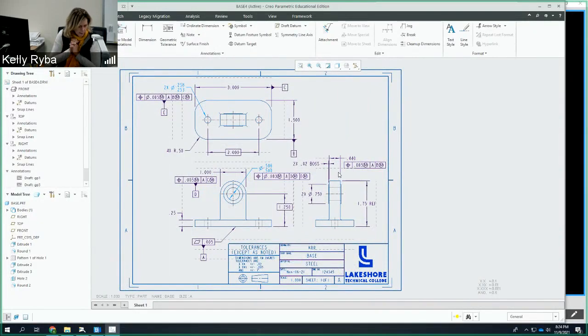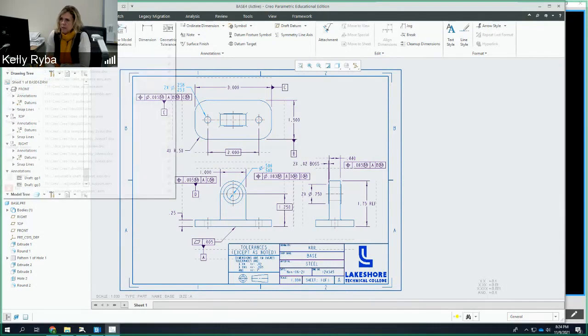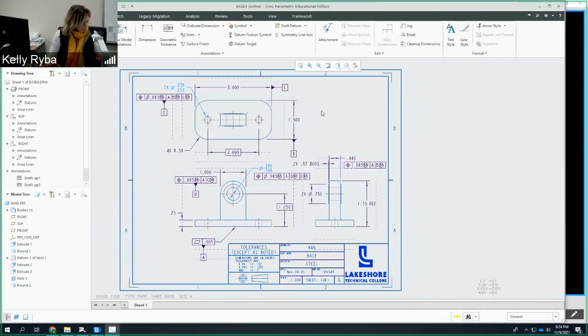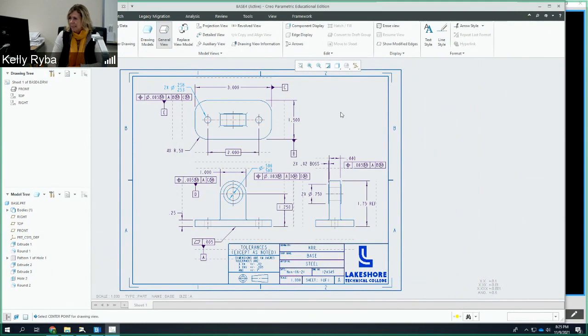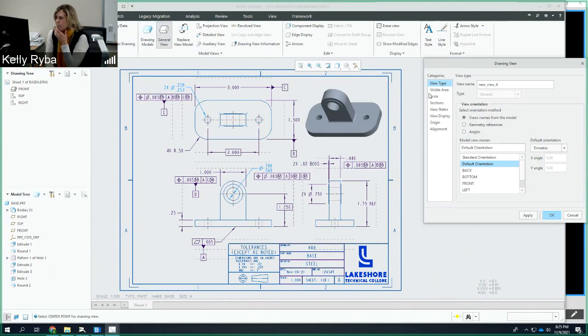Okay, now I need to add my little pictorial up in the corner here. So before I do that, let's save what we got here because there is a whole lot that we did. Okay, now what we're gonna do, I gotta go to the end because I gotta remember how to do it. We are going to add a view. So on the layout tab, we're just gonna go general view. And I guess we wanna do default all, so okay. And then I'm gonna click where I kind of want it to go. There it is. Now, the type is in here, so this is totally good.